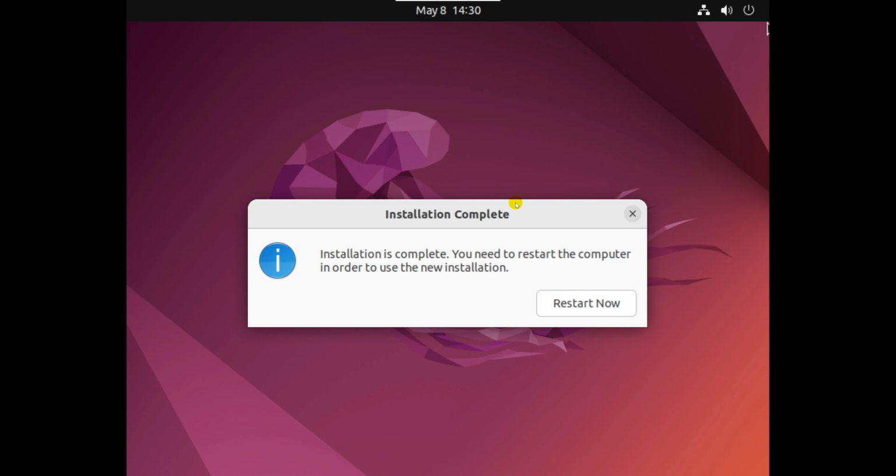All of the files have finished copying, and now you get this screen. It just says installation complete. Now you need to restart the computer, so you can just click this button, and the computer will restart, and you get a red screen.